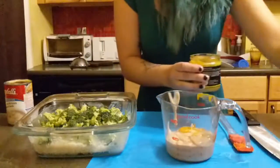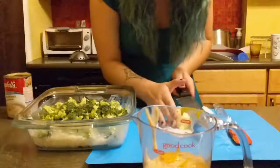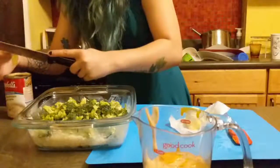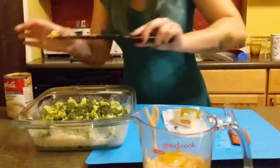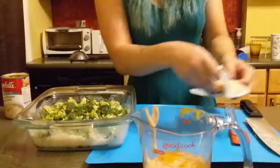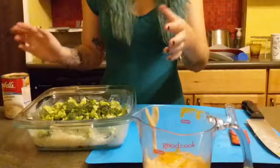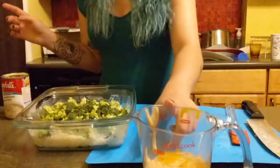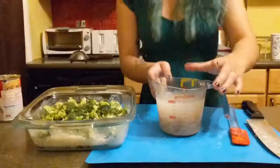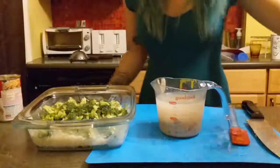That's pretty good. Some of the softened parts of the butter, and put them in here. A little bit of that side. There we go. This is my salvaged piece of butter. So I'm going to take some hot water. I'm going to run a few tablespoons in each. I'll probably put like a cup of water in this one just to really loosen it up, and then just a little sprinkle in this one. So I'll be right back. Alright, so I know this doesn't really look very appealing right now, but I'm just letting everything kind of absorb the heat from the water for a second before I try to stir it up.